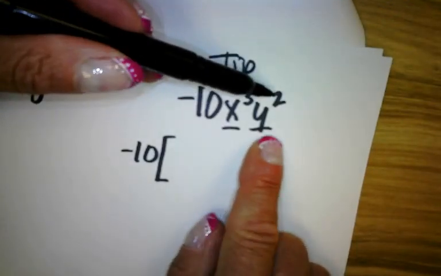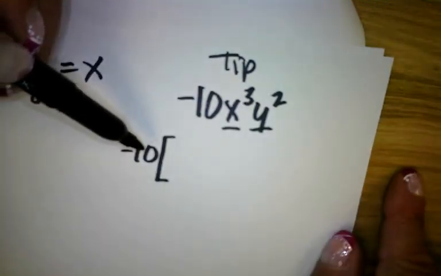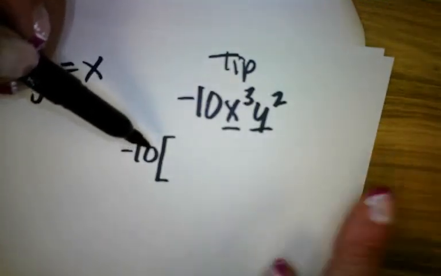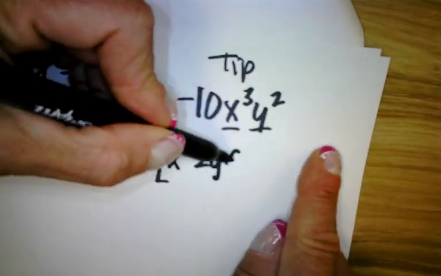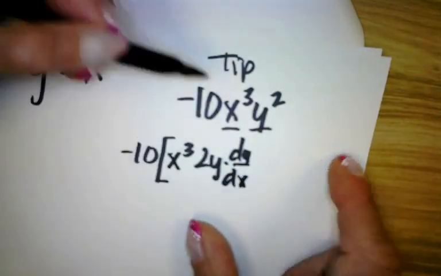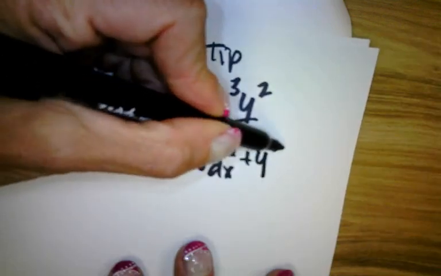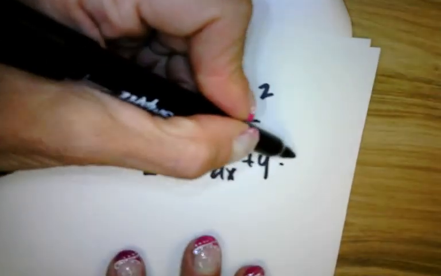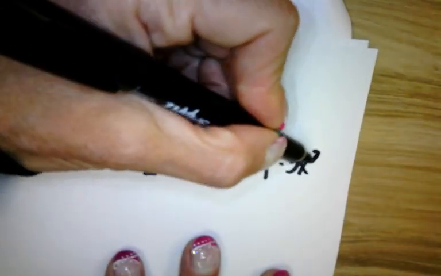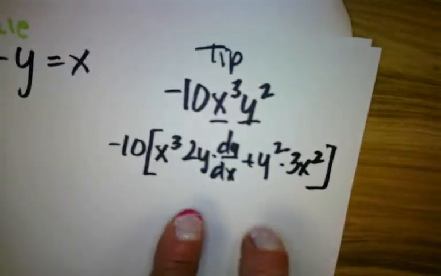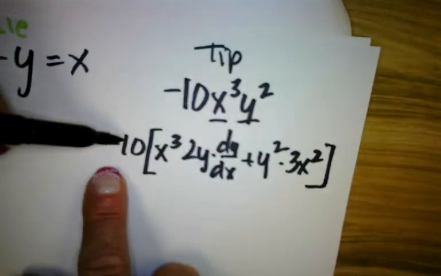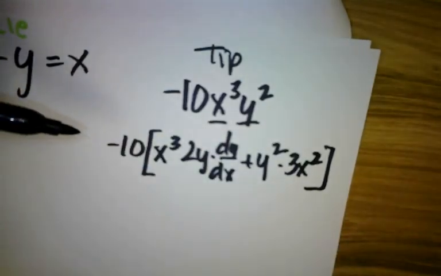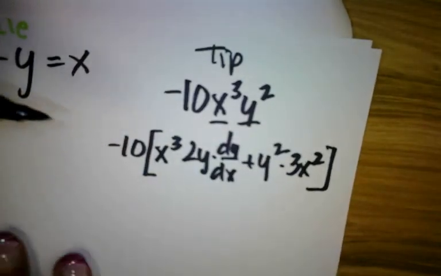So you'd say first times derivative of the second plus the second times the derivative of the first. And then this term can just become like 2x cubed y. You can just put a 10 in front of both terms. It'll just be a lot easier. Here we don't have a number to deal with. So I'm just going to use the product rule on this part.